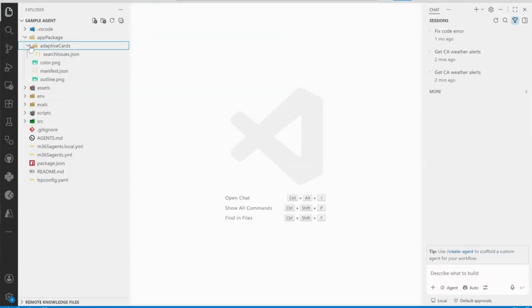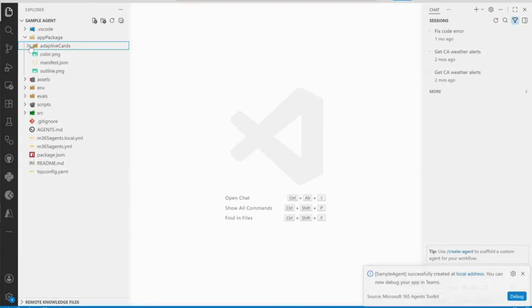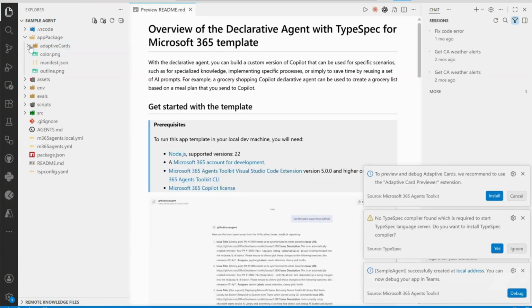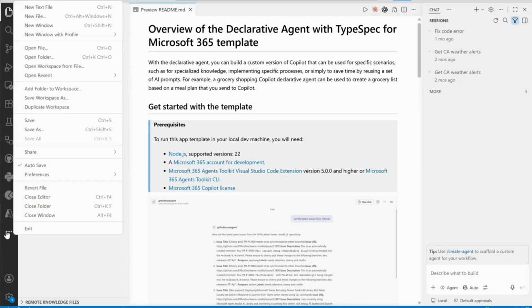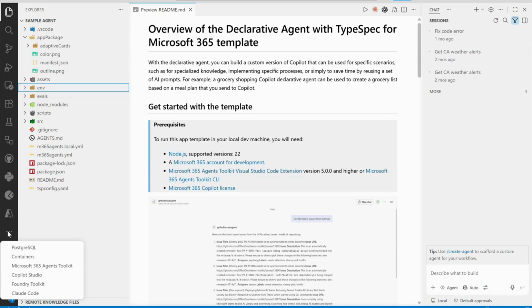So why is that file not coming? Does it have any issue? A declarative agent file is not getting created. Okay. Let me create the default template.